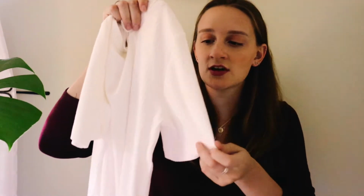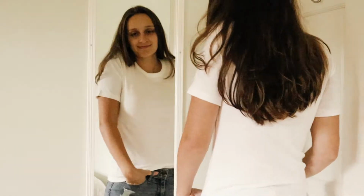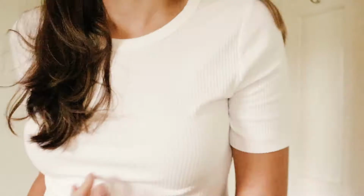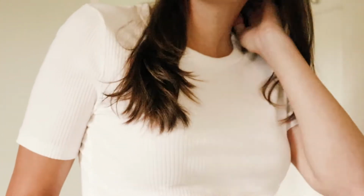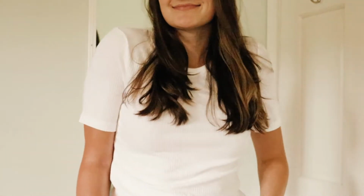The next thing is just a simple plain white t-shirt. It's not anything crazy. The sleeves are a little bit longer than short sleeves, and if you look, there's some ribbing. I've been looking for a plain white t-shirt, and I haven't been able to find one. I looked all over the place, and I finally found one at Target. It's just a nice little layering piece to wear under something that I'm going to show you later. Just a nice little styling piece. I have a plain gray t-shirt and a plain black t-shirt, but they're a little bit nice-ish, but I don't have a white one. I was like, oh, I could really use a white one. So I got this. Very simple.